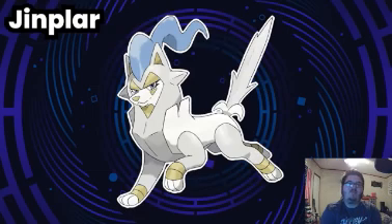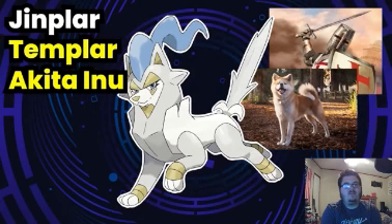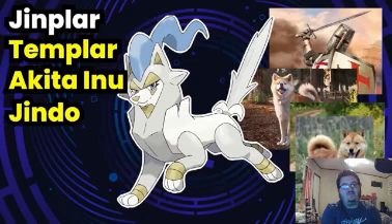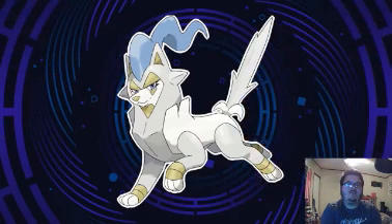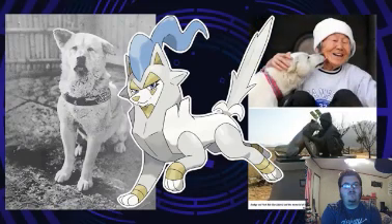Jinplar's name comes from Templar, which were an order of Christian knights, and the Akita Inu, which are loyal and look like a big floofy Shiba Inu, and the Korean Jindo, another very loyal dog who bears a resemblance to the Shiba. There are actually two real stories about a loyal Akita named Hachiko and a loyal Jindo named Beiku that inspired this design.